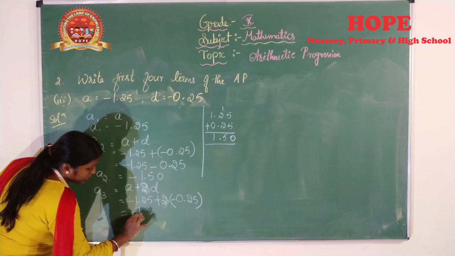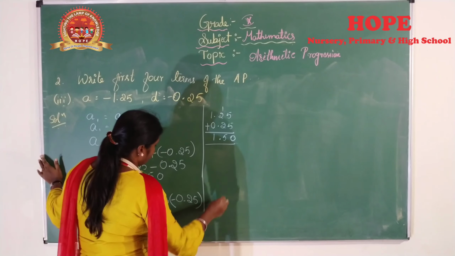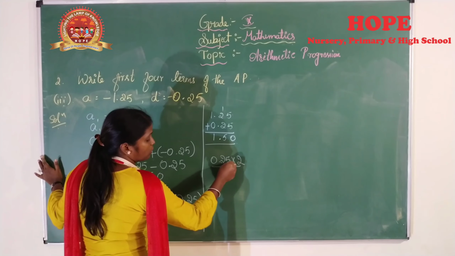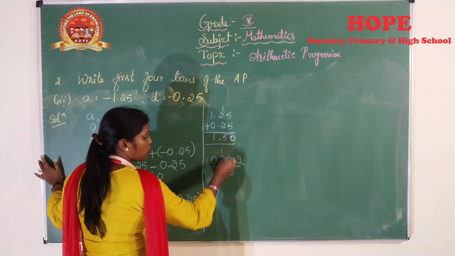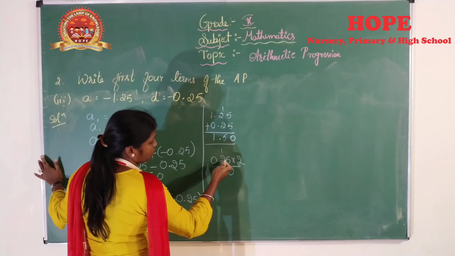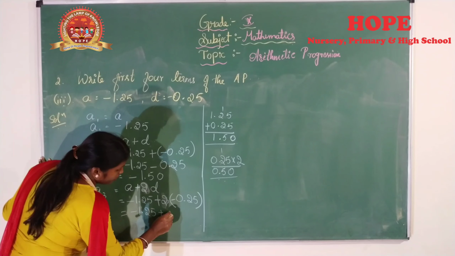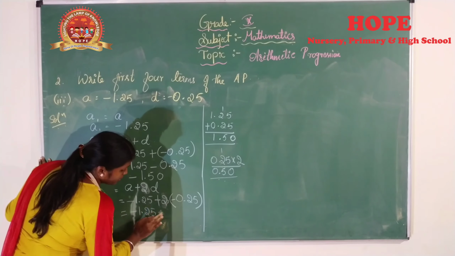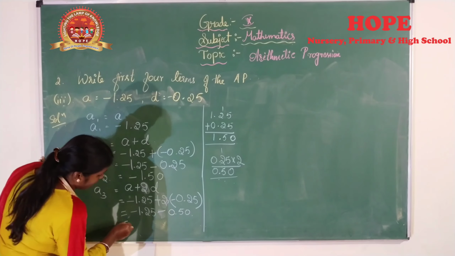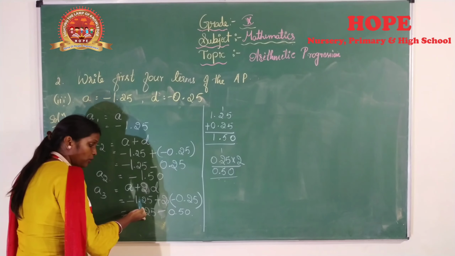So which is equal to minus 1.25 plus 2 into the given difference. 0.25 into 2: 2 5s is 10, 0 carry over, 2 2s is 4, 4 plus 1 is 5, and 2 zeros are 0. After 2 digits we place the decimal, as we placed here. So the value will be plus into minus, minus, so minus 0.50. Minus into minus is plus, so we have to add 1.25 plus 0.50.